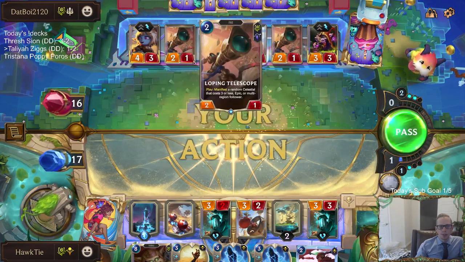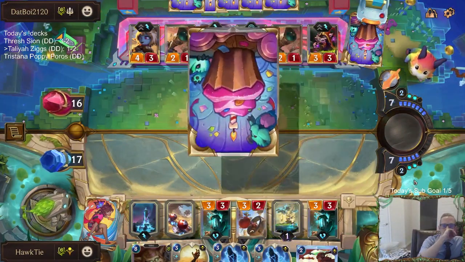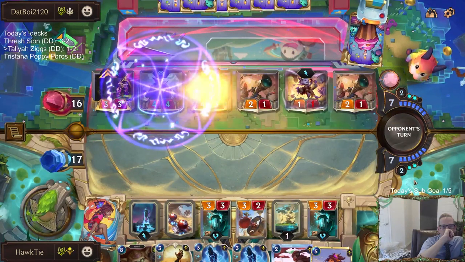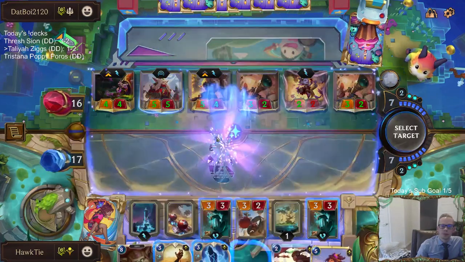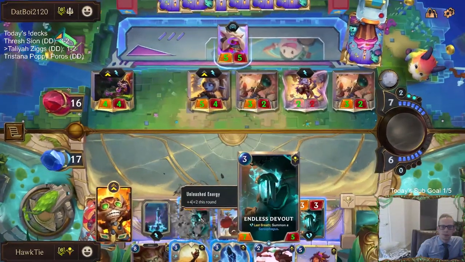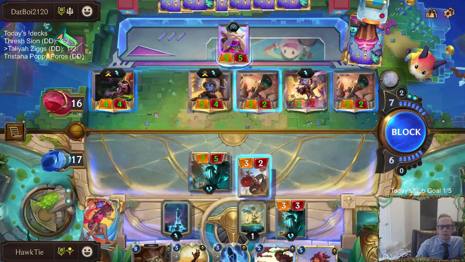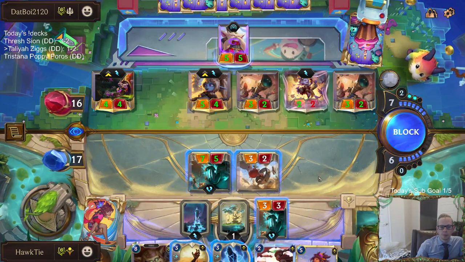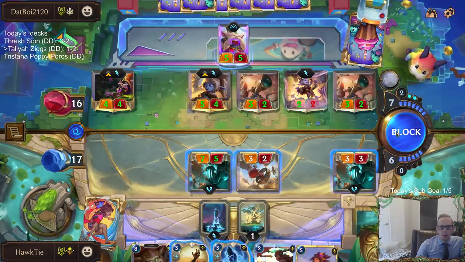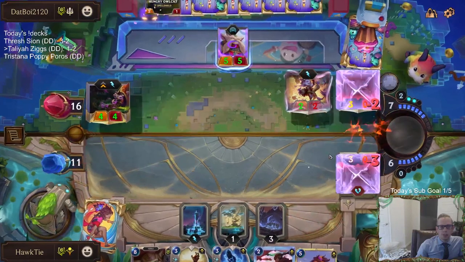These loping telescopes are so good, and Bandle City Mirror making loping telescope is just perfect. Let's use all the colors. Tremendo! Just gonna go with this. I was really considering doing unleashed energy, try to block Lulu.